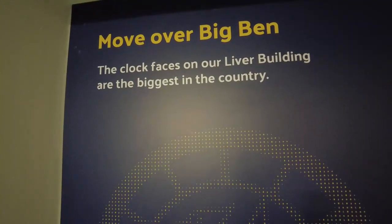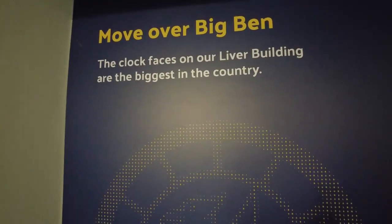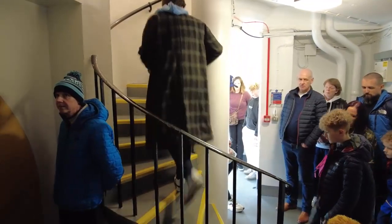Okay, folks, so we're heading on up the stairs now up to the clock tower. We've got 4 floors, I believe, or is it 5 floors? I don't know, one of the two. We're on our way up anyway. So we're past the worst of it now, you'll be glad to know. Just mind your head on this low ceiling here. The stairs are a bit narrower from now on, but they're no more narrow than you can see here. Once you've had a quick little breather, just start following me.